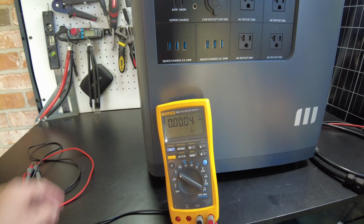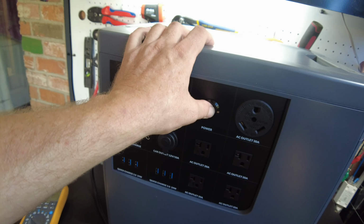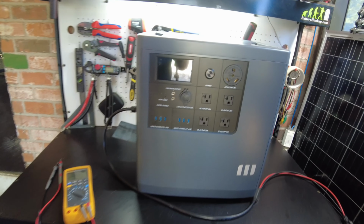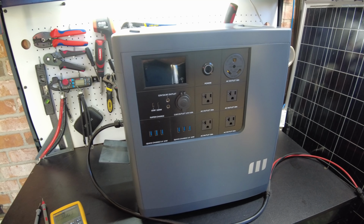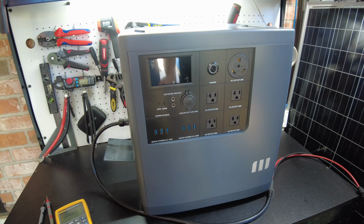And so nothing happening yet. No power. And you could actually just leave that set in there and still nothing will happen. I'll just go ahead and let it set there for a little bit of time. So it's 10:39 right now. We'll wait a little bit and I'll come back to check it again.